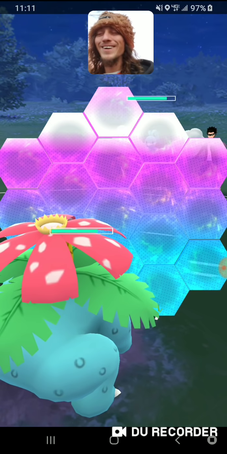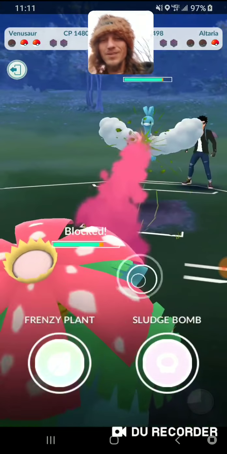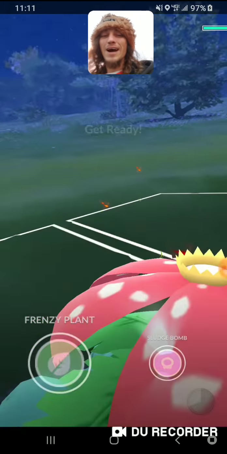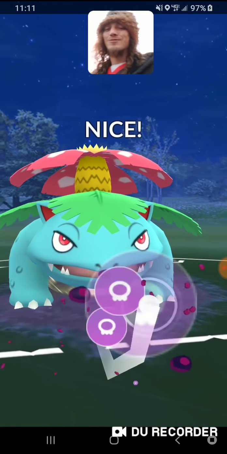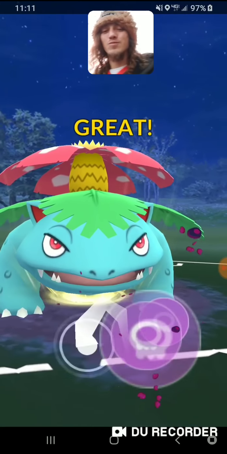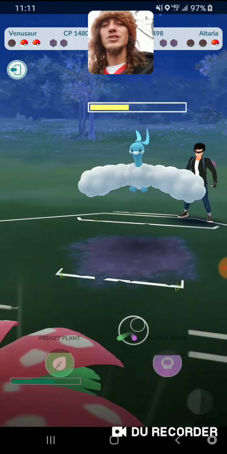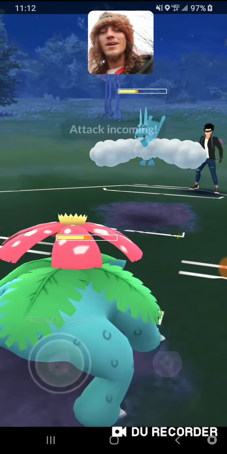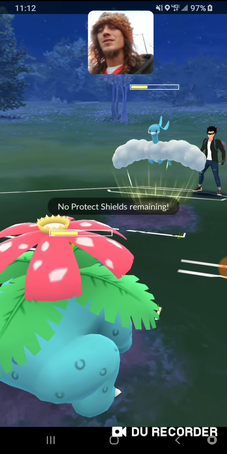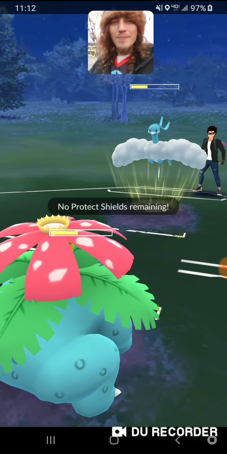We're going to shield here and send a Sludge Wave, which does alright against Altaria, but we needed it to have some more damage done already with some fast moves. The Lock-On wasn't doing much from Registeel. Obviously the Vine Whip not doing much. So it's going to get to a Sky Attack before we can get anything else off, and then it's going to be able to farm down our Registeel.